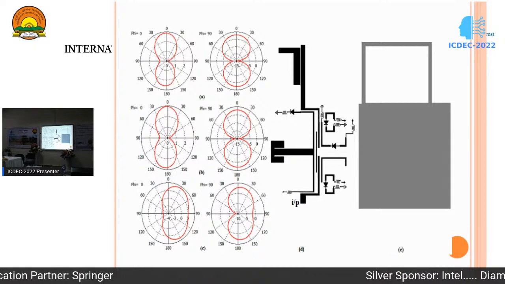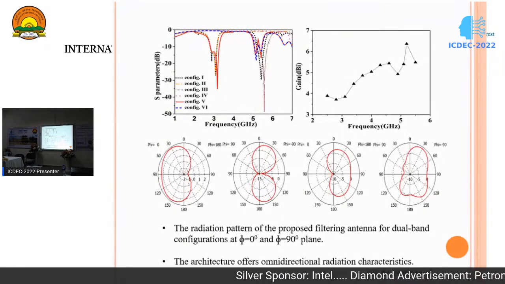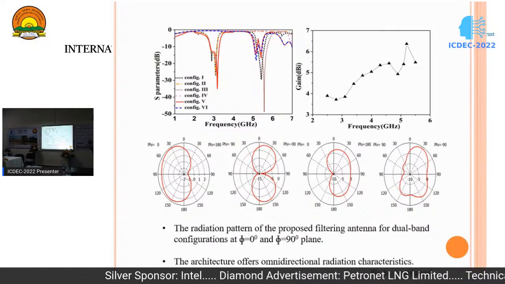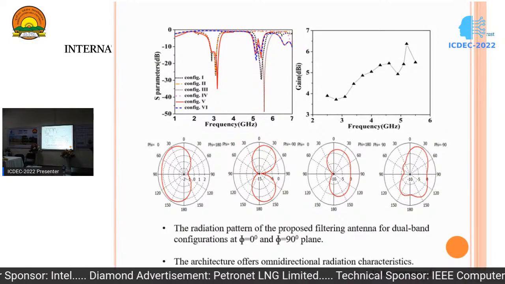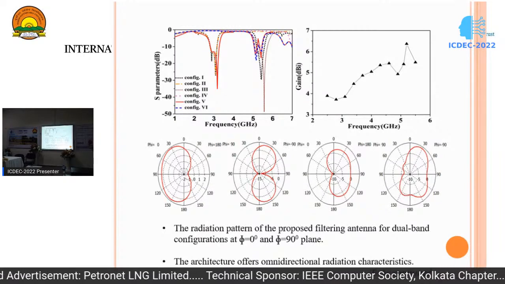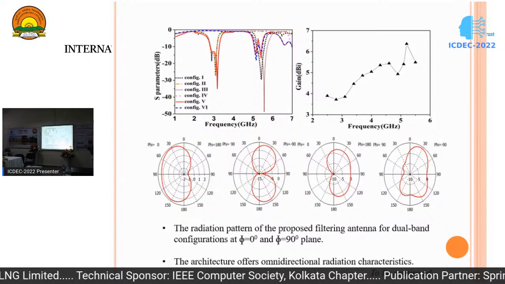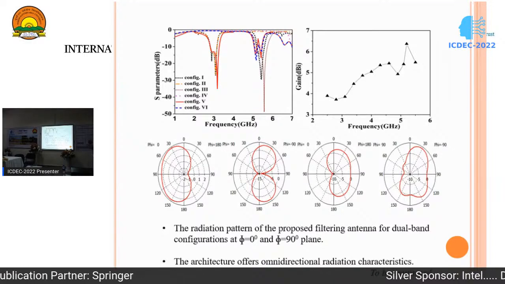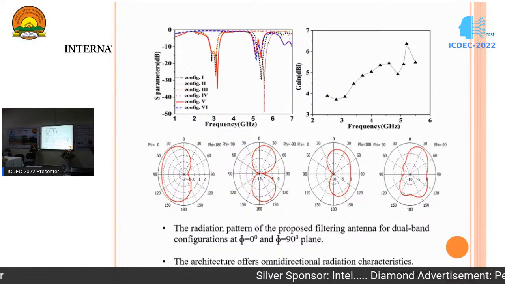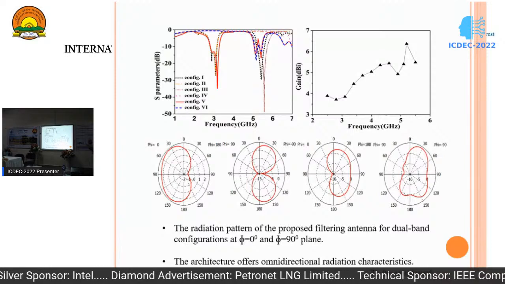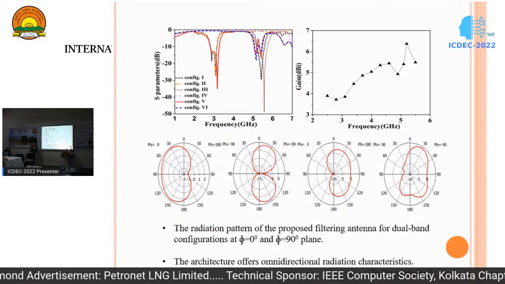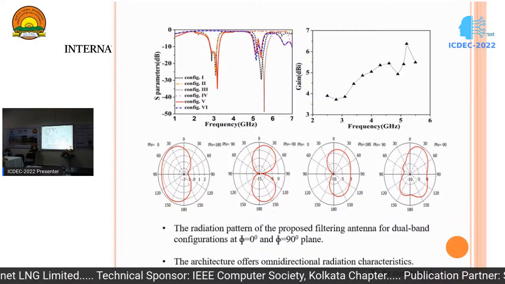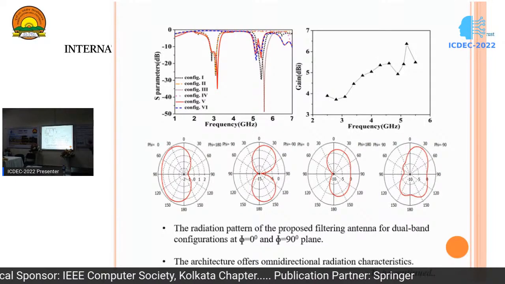The filter equations we have already discussed, so directly coming to the output characteristics. Here also the structure is maintaining 6 different band configurations. In configuration 1, the antenna can be used as a 12-band antenna. For configuration 2 and configuration 3, the antenna can be used as two different single radiating band antennas. For configuration 4, the structure can be used as an all-stop antenna. For configuration 5, the 12-band antenna can now be tuned to a triple-band antenna. And for configuration 6, the structure is reconfigured to a narrowband antenna.